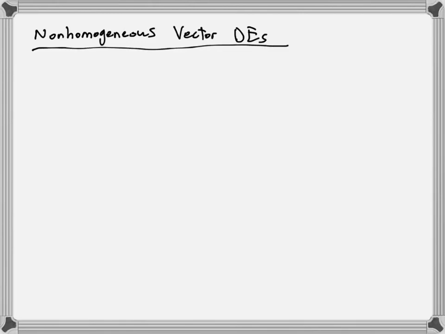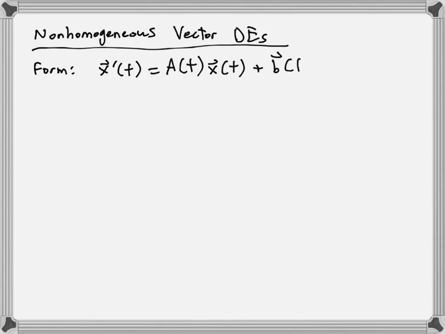Remember, a non-homogeneous vector differential equation looks like this, right? What is the form of these? They look like this. X prime of t is equal to A of t, x of t, but then there's also a b vector function, right? This is the special part. This is what makes it non-homogeneous, right? You've got a b of t there. And so to deal with this, I'm going to call this star star, since we've been calling star the homogeneous case, right? So let's go ahead and write down the theorem.